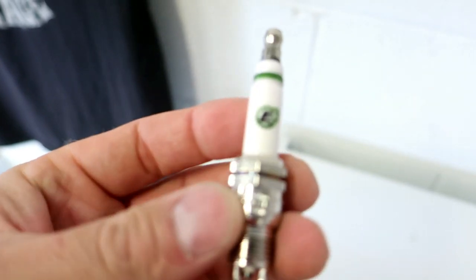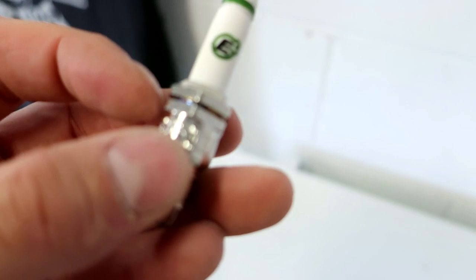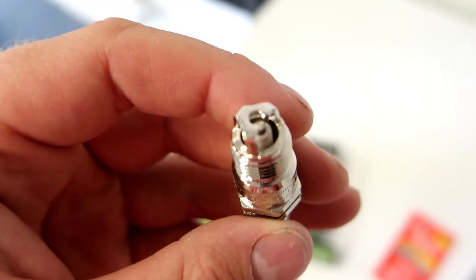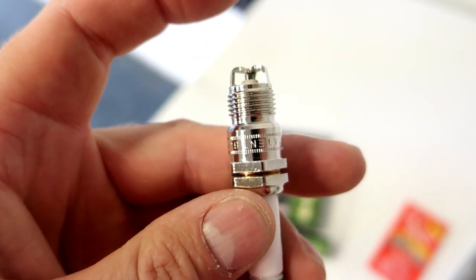It is E3. The first thing I noticed was actually the upper construction - it has a laser weld right here, and it's nickel plated. In my experience, that is a very good thing to have, just with sockets fitting on there. Look at this cage right there. So as a spark occurs, it's going to blast straight out. On a normal spark plug it has to go spark and then around the actual electrode tip.